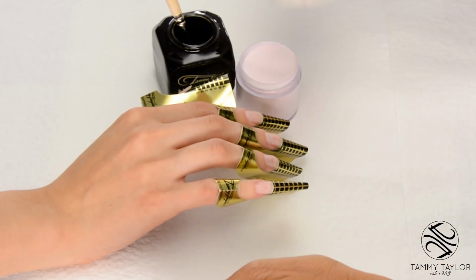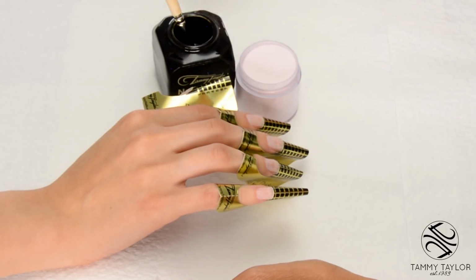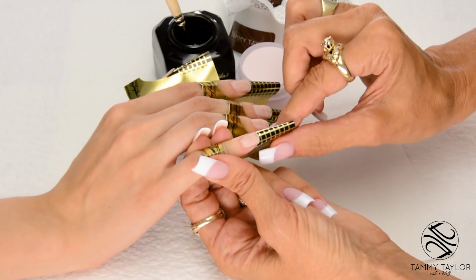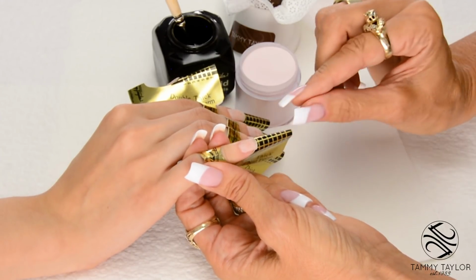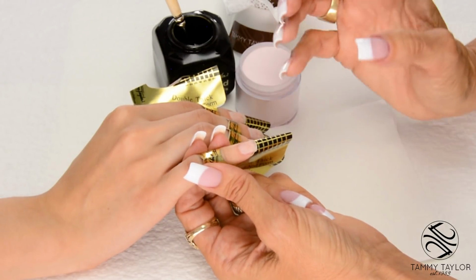And I will be using the extra adhesion nail liquid. Set my nail primer right here and a towelette. The extra adhesion nail liquid is really good for clients who need a little extra adhesion, who might be prone to lifting. Also, it's a little slower setting, but it still gives you that really good look for your pinks and your whites.